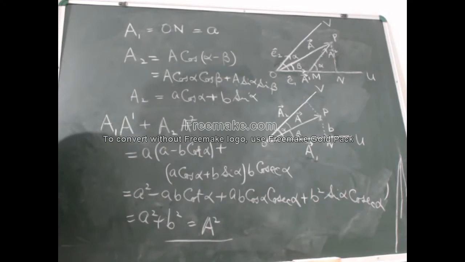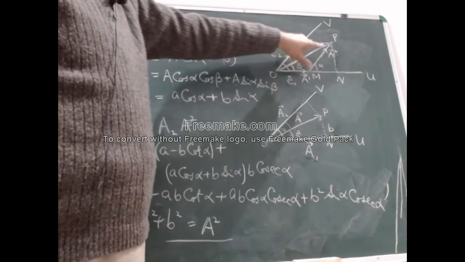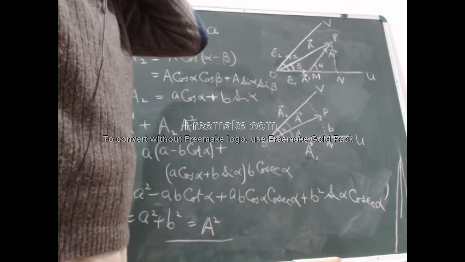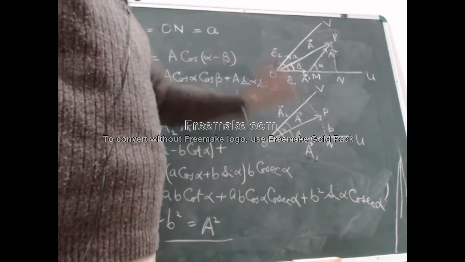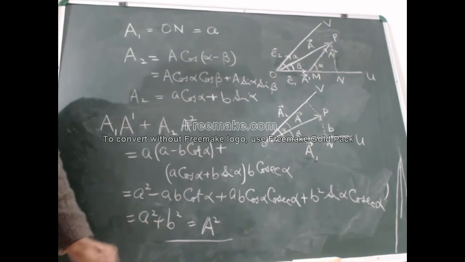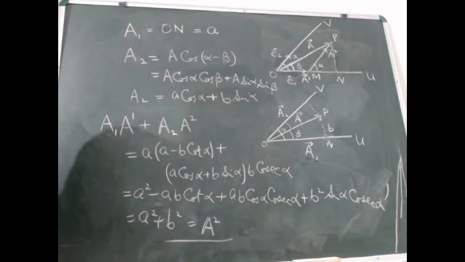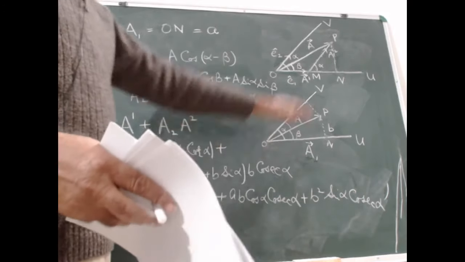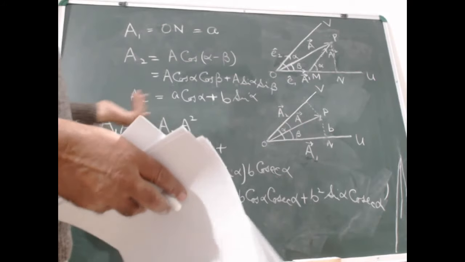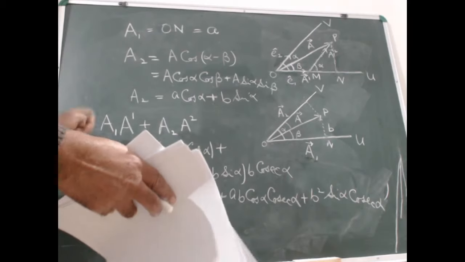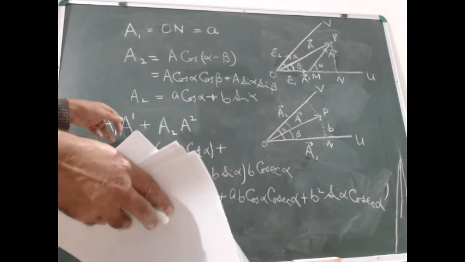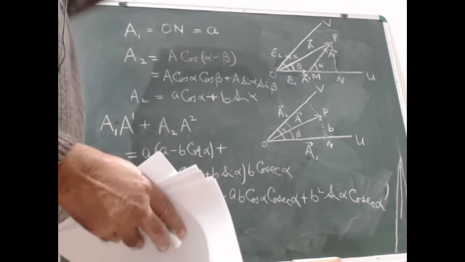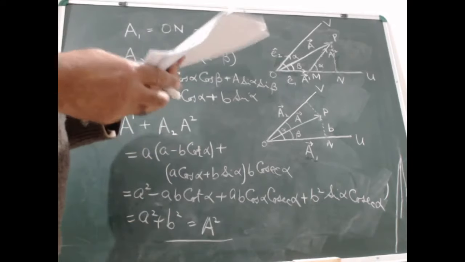Instead of squaring the contravariant components and adding, or squaring the covariant components and adding, it is better to multiply one from contravariant and one from covariant. In general, this will give you the actual result. But in rectangular or orthogonal coordinates, contravariant and covariant are the same, along the axis or perpendicular to the axis. So we do not differentiate between them. But in the oblique coordinate system, we have to take one component from contravariant, one from covariant, multiply, then add, similarly for all components, and that will give you the square of the real vector.